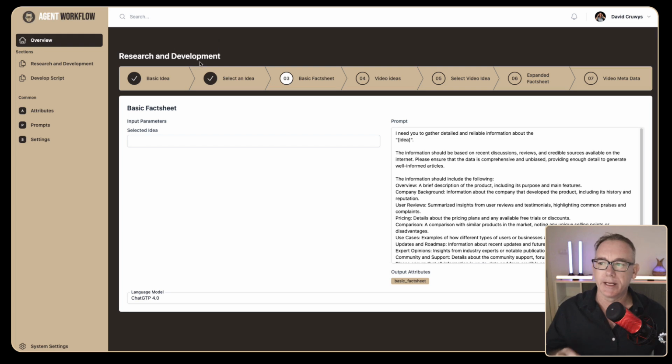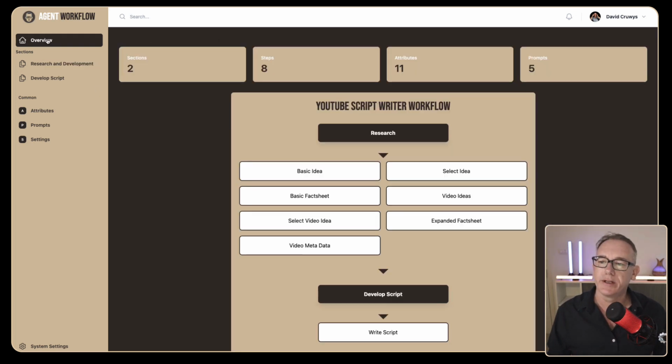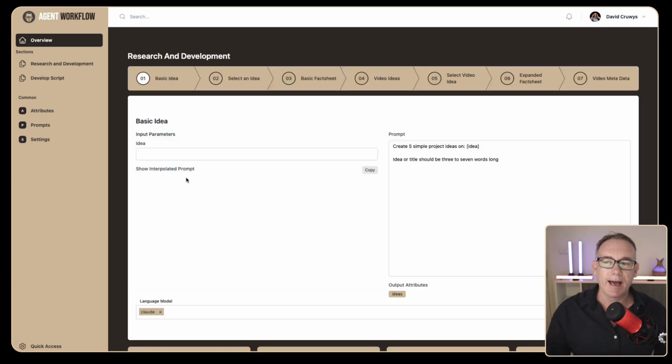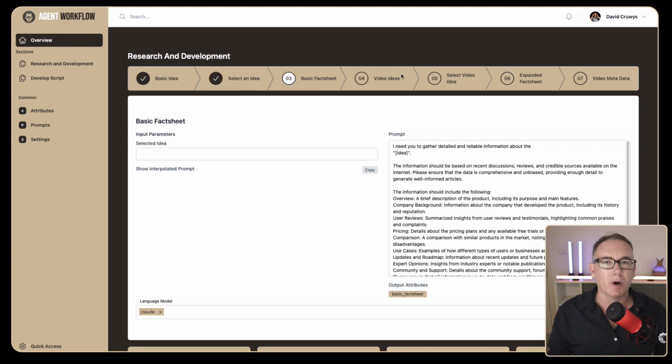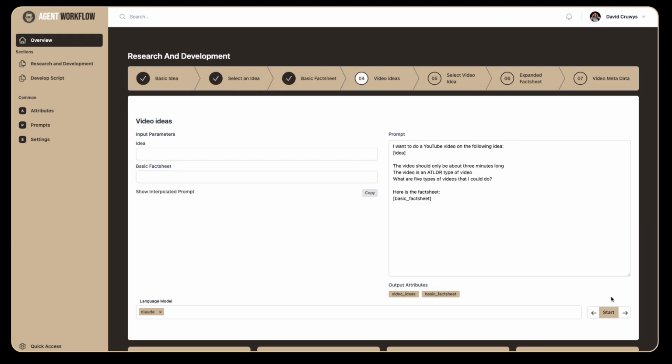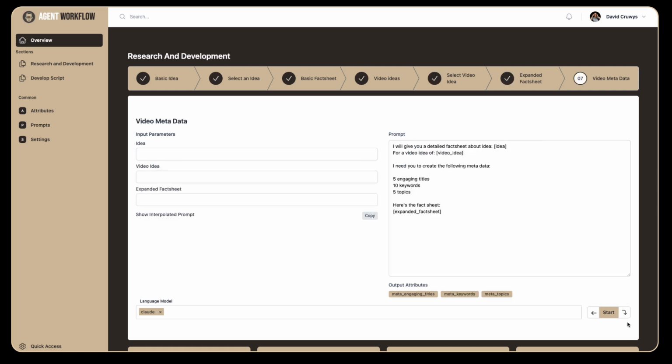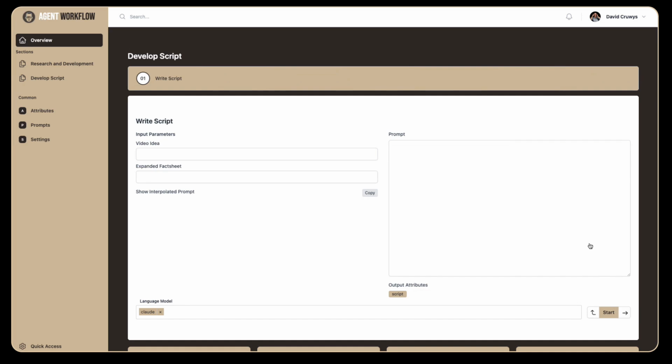minimum viable product. And what we'll do is we'll just click back to the overview. And this is what we've currently got for this particular workflow. And I'm just going to change the URL a little bit on my system and you'll see that it changes ever so slightly. So what we've got now is an agent workflow tool written a little bit differently to the old one. And when we click on things, they actually work. So we can now go from idea to idea. We can come down to the little arrows here, and as we get to the last one, it should say let's move on to the next phase, and that would be the develop script.